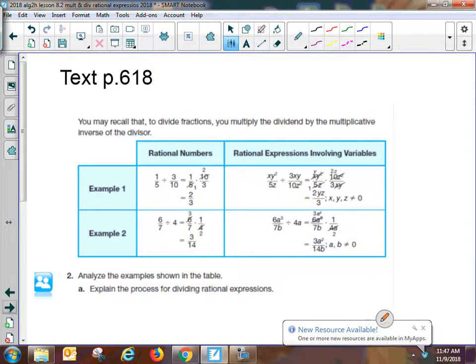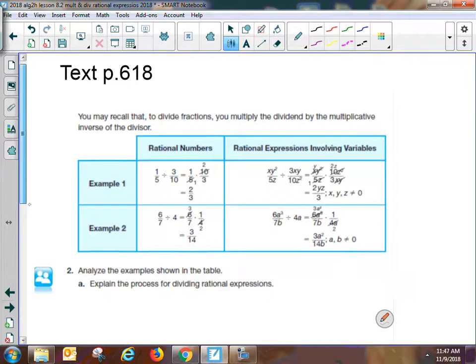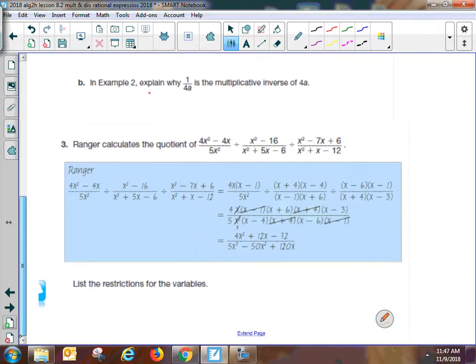Okay, on page 618, I'm not reading this to you, but this is the connect with third grade division and then dividing in algebra with the variables so that you can read through, or if you're helping somebody and they're iffy with the rules of division, you can go, don't you remember when, and show them how they did it when you were dividing with your fractions when you were younger, and now the extra step we're adding in besides the restriction.